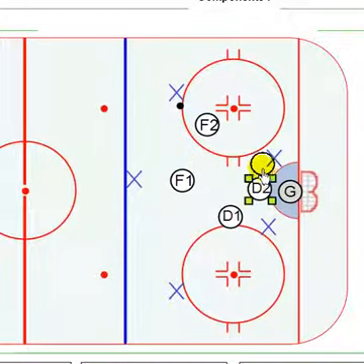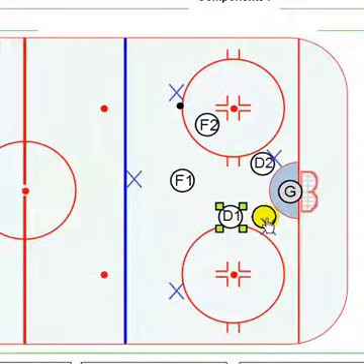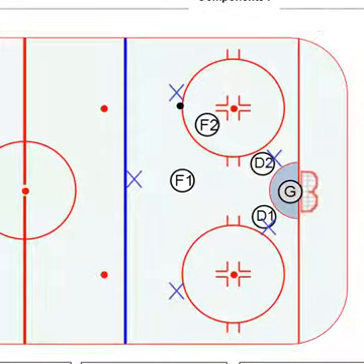D2 comes over here, covers the strong side forward down low, and D1 collapses and covers the weak side forward down low. And then in this position, if he tries to shoot the puck, we have someone to block it. If he tries to pass cross ice, we have someone that can intercept it.